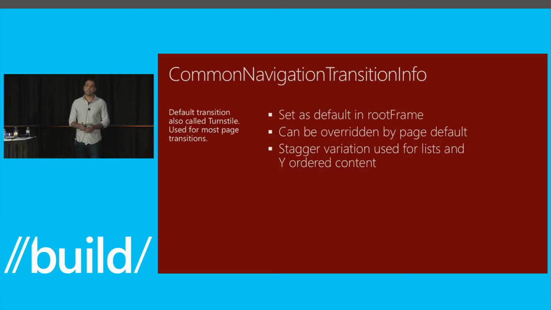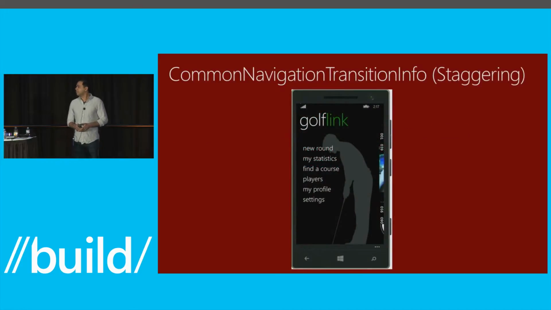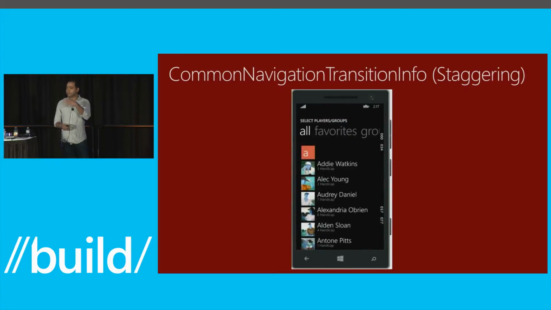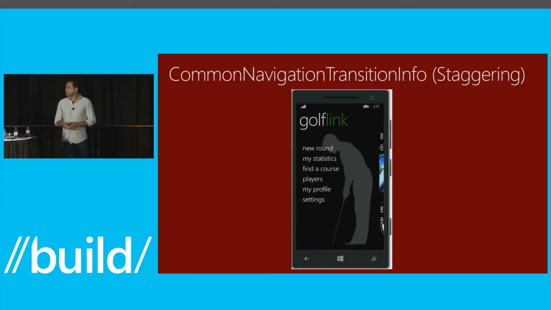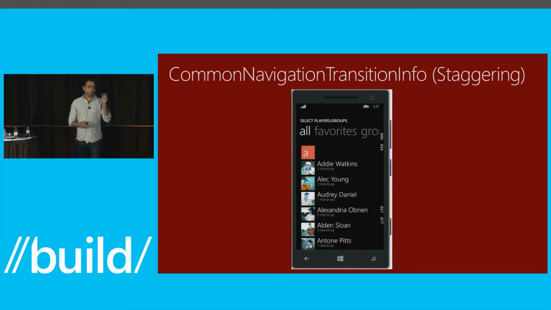For example, we showed you the slide navigation transition. But there is a variation of this, which looks a little different. So if you have Y-ordered content or lists, then you can have each item in there stagger a little bit and it looks much prettier in those cases. Let's look at a video for that. So you can see the list comes in, and the items are staggered in as they come in. So it's still the turnstile. Let's look at it one more time. But each element staggers a little bit. So you have to write a little bit of code for that.